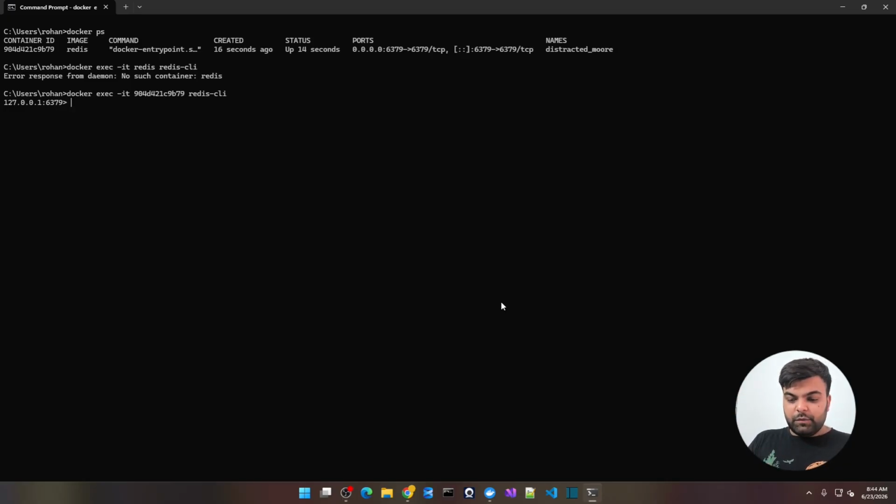Because if you frequently query the data from your traditional databases, it can be your SQL server, it can be your non-SQL server. But what tool is available in the software industry? We have Redis.